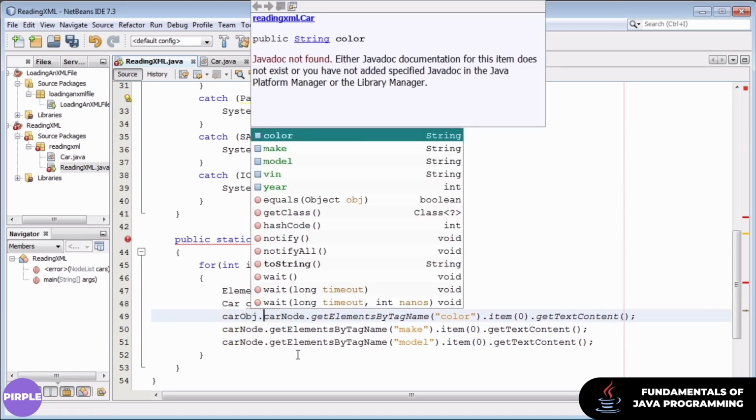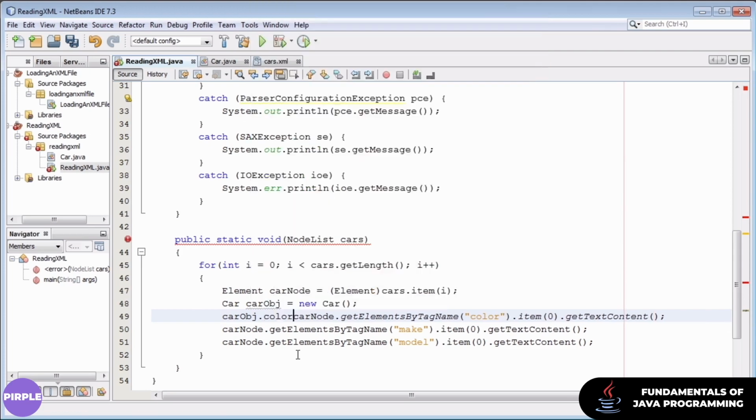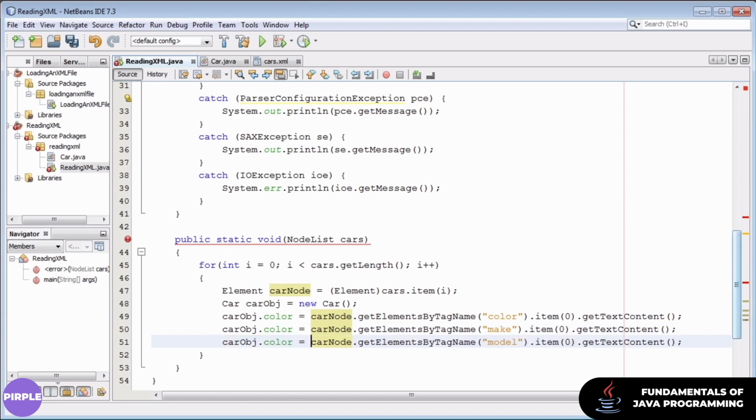Fortunately, all of the attributes of our car object are public, so we can freely assign them values after we've created our car. If these were private fields without setters, we'd probably have to get this information before constructing our car object and then pass them through to a constructor that it would hopefully have.